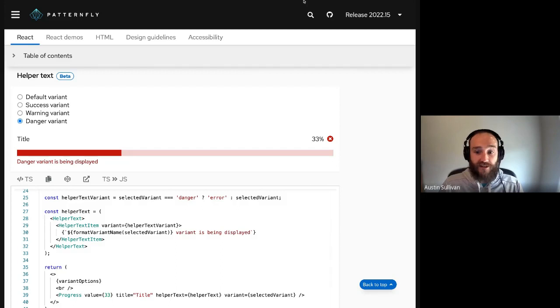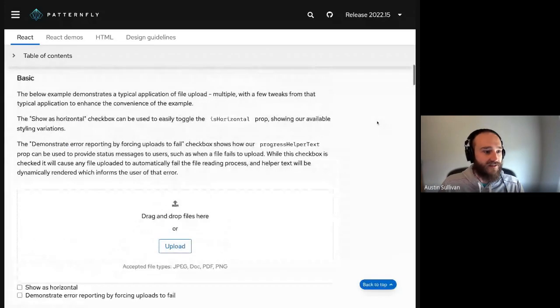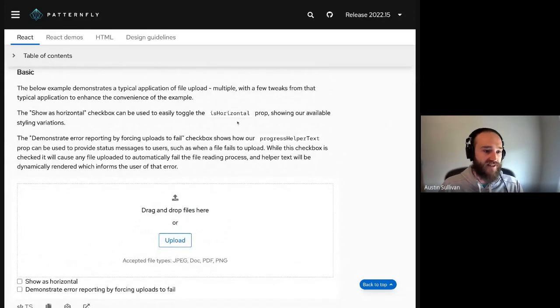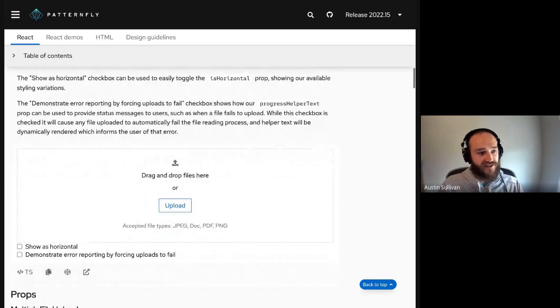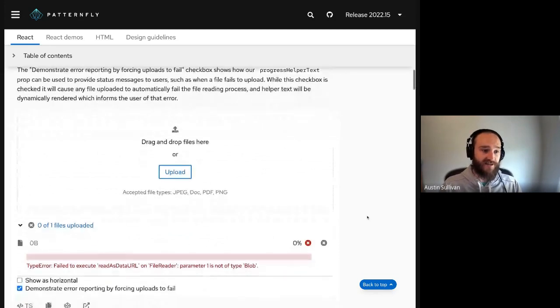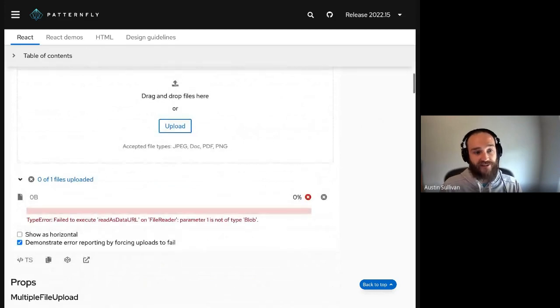One place that we are already using this new helper text functionality internally is the file upload multiple component, which the example now has a little checkbox that when you enable it will cause any files that you try and upload to get corrupted and fail the upload process, which lets you see how you can use this helper text to tell your user, hey, this file that you tried to upload, something went wrong. Here's the error message that might help you figure out what went wrong and how to resolve it.